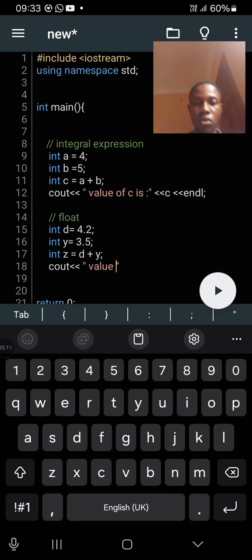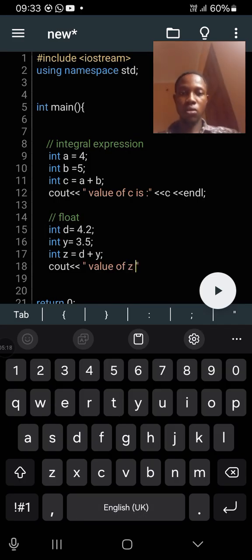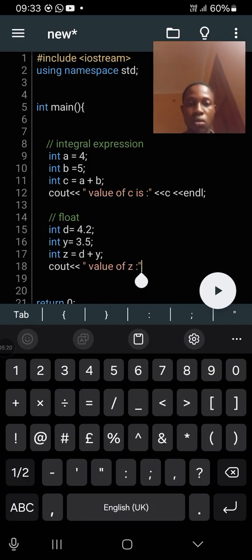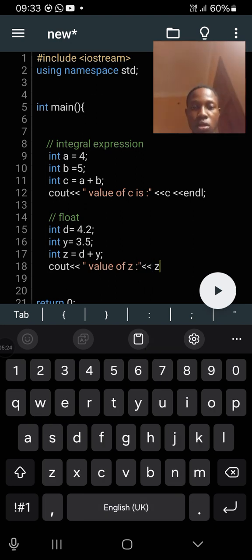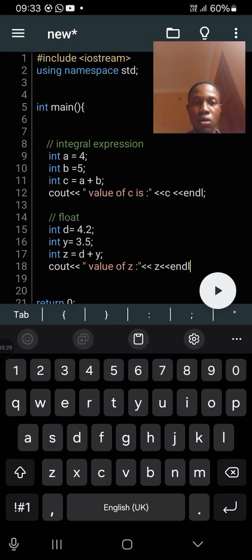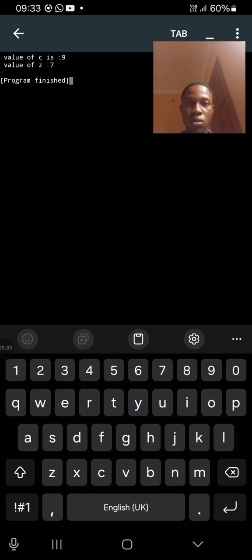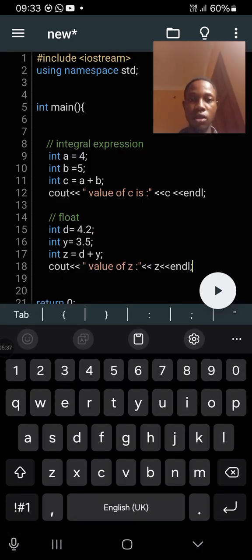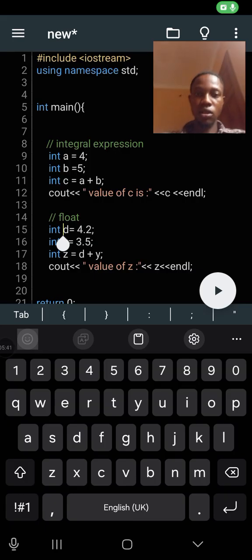So value of z is, endl, terminate. So let's run it and see. We are not getting our decimal point, so I have to change the int to float.